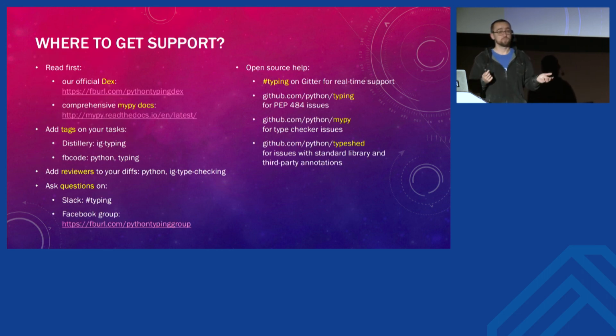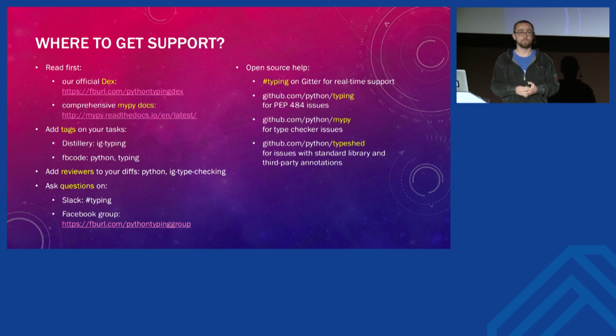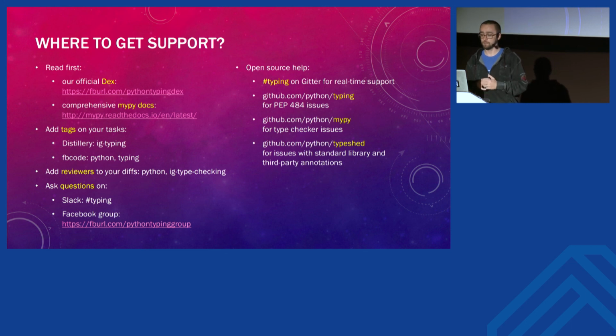So you should get support. There are many ways in which you can do that. That's pretty much it. There's a very helpful typing Gitter. There's the typing issues tracker on GitHub, and there's a MyPy issues tracker for stuff that you have. So reach out to us. Make sure that you're being heard. It's an early stage project, and every now and then you're actually going to find a problem, and we're happy to help you fix it.